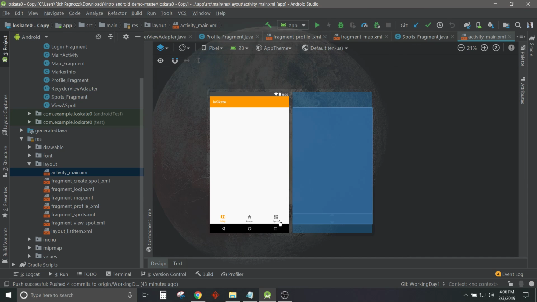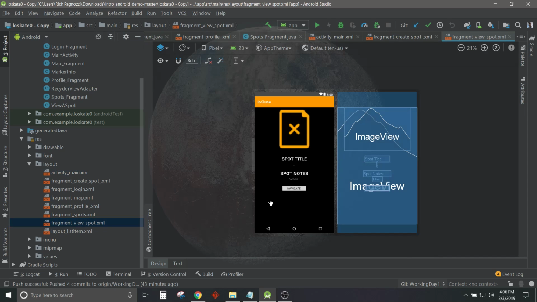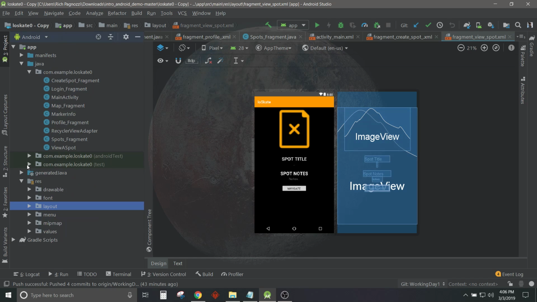Okay, so we have map, home, and spots. The last milestone, all that was really going on was map and spots. Spots was a list view, I can just show you. Yeah, it was like a list view, and you'd click on it, and it would show these things. This would show up if there was no picture, and then it would fill out appropriately, everything.